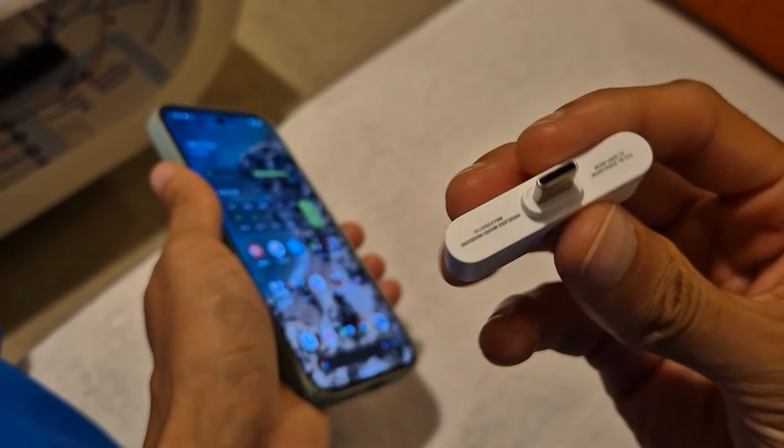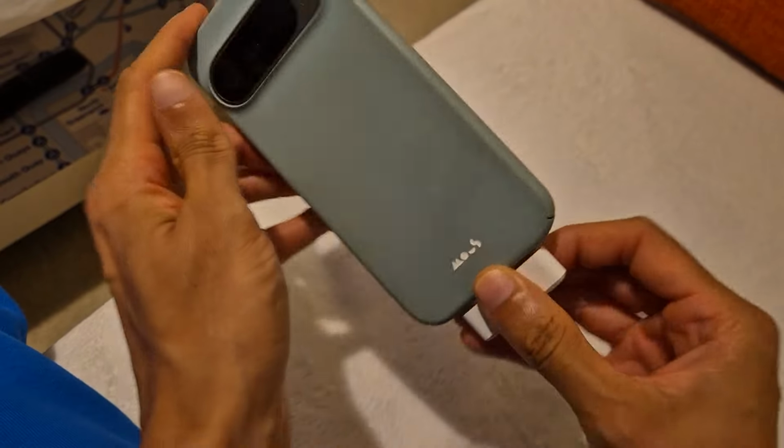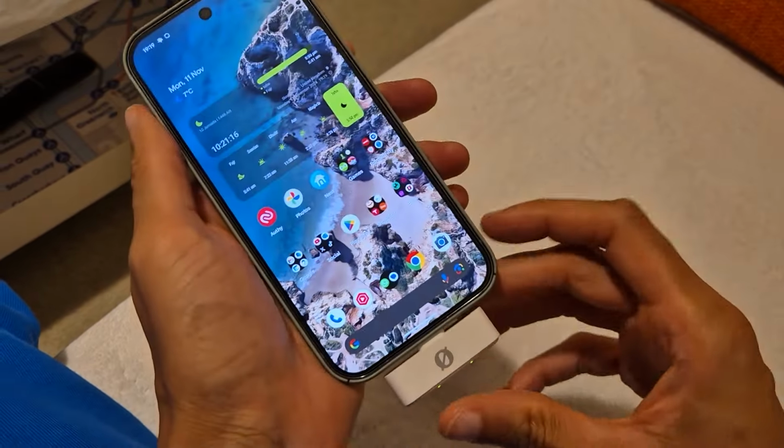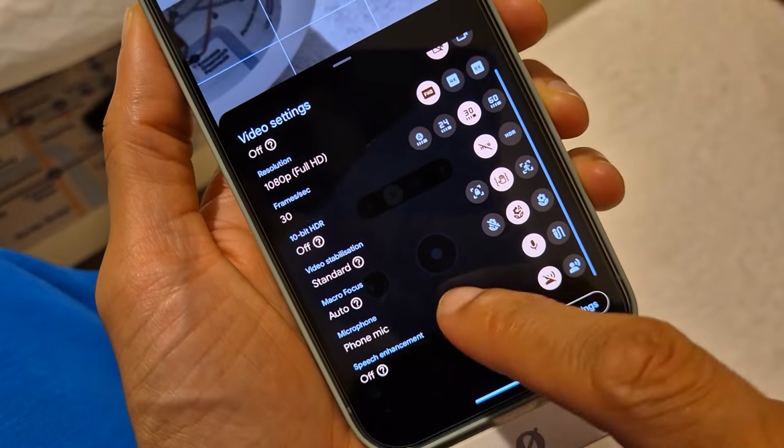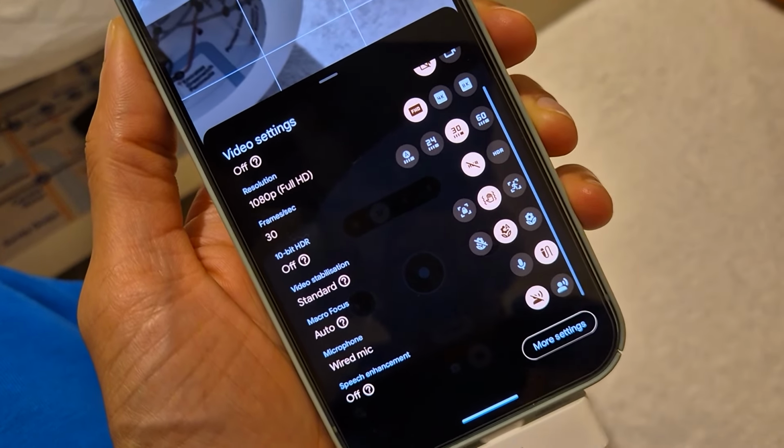Take your wireless USB Type-C receiver, plug it into your smartphone. In this example, I'm using my Pixel 9 Pro with a case on, and it fits in no problem. Depending upon your device, you'll have to go into your settings and switch the microphone to wired mic. We're recording with the Google Pixel 9 Pro. We're outside in the garden.